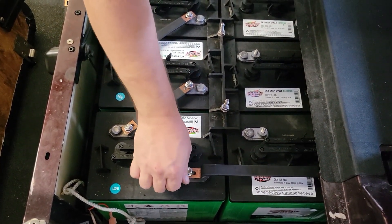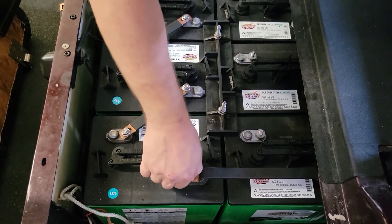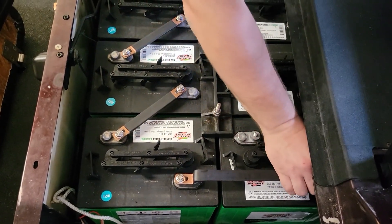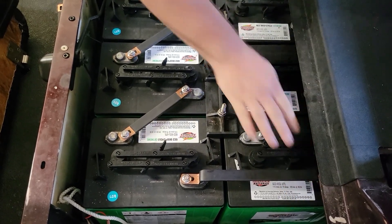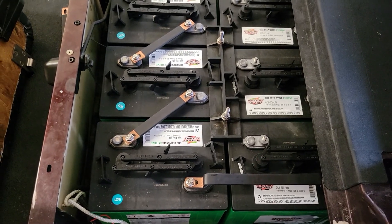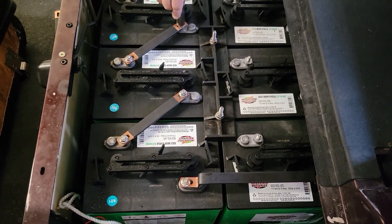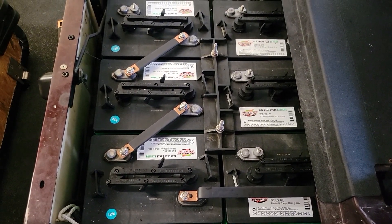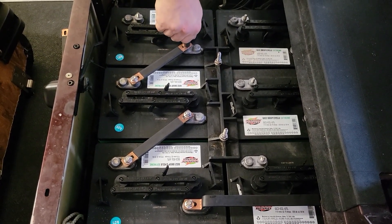Whenever you have an accessory wire, such as for your lighting or something, we want that to go on top of the bus bar, not on the bottom. And we have heat shrink on each one of these in case there's an accidental droppage of a wrench or something like that. We do not want to cross-bridge these things. So other than any accessory wiring, what we're going to have is just the two main leads coming in from the main positive and main negative.